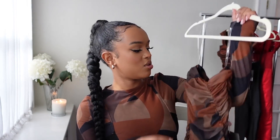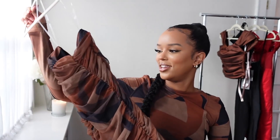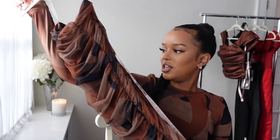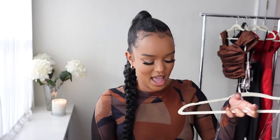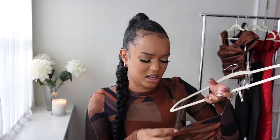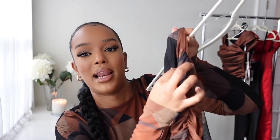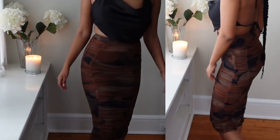The Brooks Skirt is also in a size small and it's £69, $105 US dollars. I love the ruching — it's going to make me look more curvaceous, which is what I always want. I like looking snatched, so the ruching is going to give me something extra. The material is like a double mesh, so it's not going to show anything underneath because even though it's mesh, it's black underneath. I wore this with a bra today just for support.